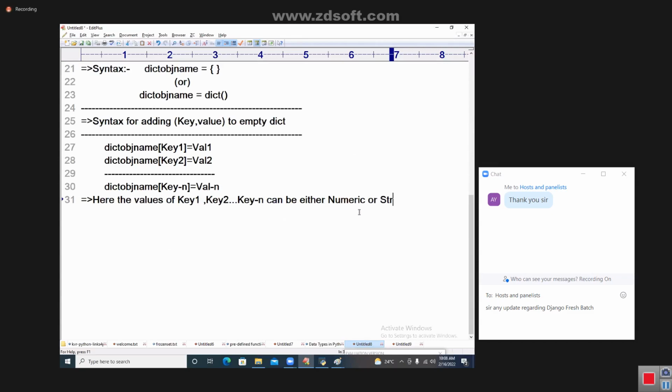And be careful. Numeric means, sir, I will take float. Can you take keys as float? Just think about it, apply your intelligence. Yeah, I can take integer. Numeric means int type, I can take it as numeric. You can take float also, no problem, but apply it in real time. Or str; once you take str, I have to write it within double quotes.